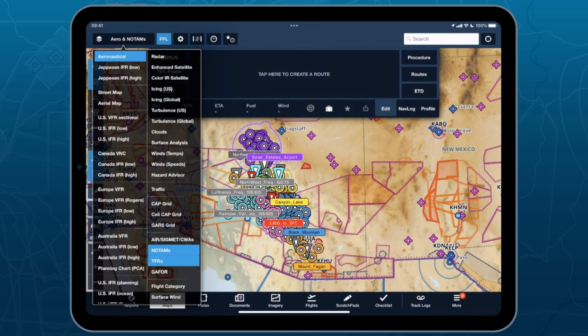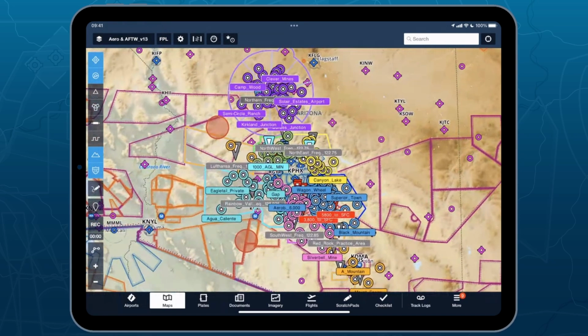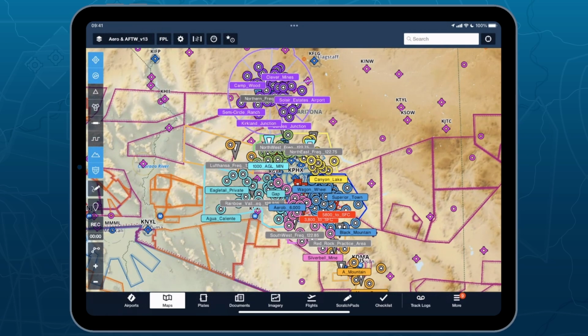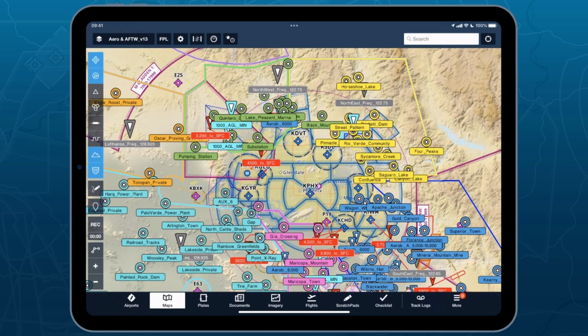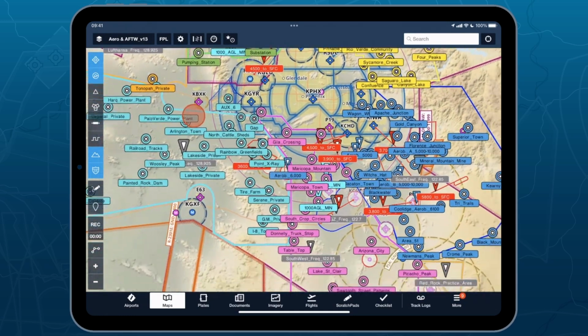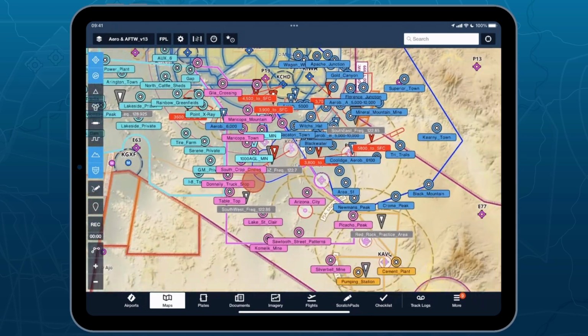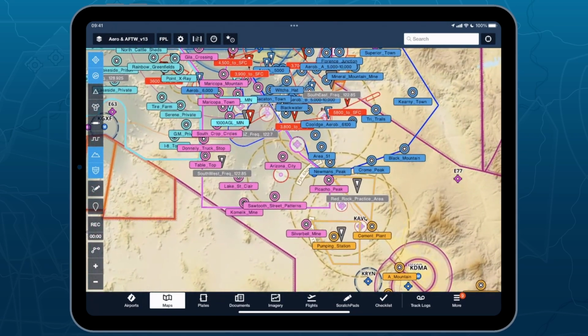Absolutely. I'm going to do one thing here I wasn't planning on, but since you mentioned custom content layers, I want to show an example of what that looks like. This is from the Arizona Flight Training Work Group, I think is what they're called. They put out this map that's used by all the flight schools, as I understand it, in the Phoenix area. They're all working off the same visual reporting points and going to the same practice areas, just to have consistency and help increase situational awareness for all of them in flight. Just wanted to show that. It's a great group, and there are groups all around the country that can do this exact same thing.